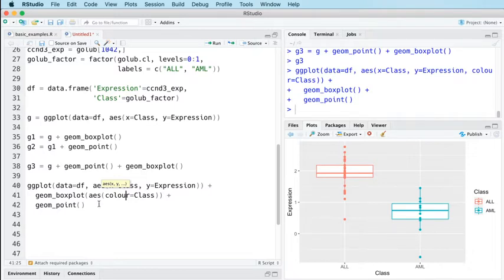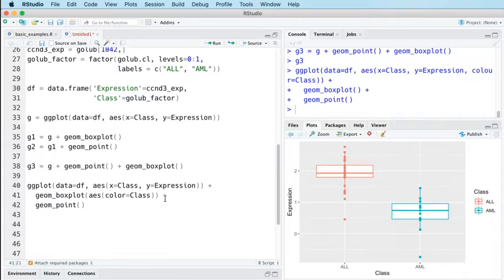Note that color here, I'm spelling it the English way. Actually, this is officially the New Zealand way. ggplot was originally developed by a New Zealander, and so he allowed you to spell color the way that they spell it in New Zealand, which is the same way as we spell it in England, in Britain. You can also spell color the American way, should you be used to that, and this will work as well. So you don't need to remember your native spelling of color. You can choose either color with a U or color without a U, and both will work.